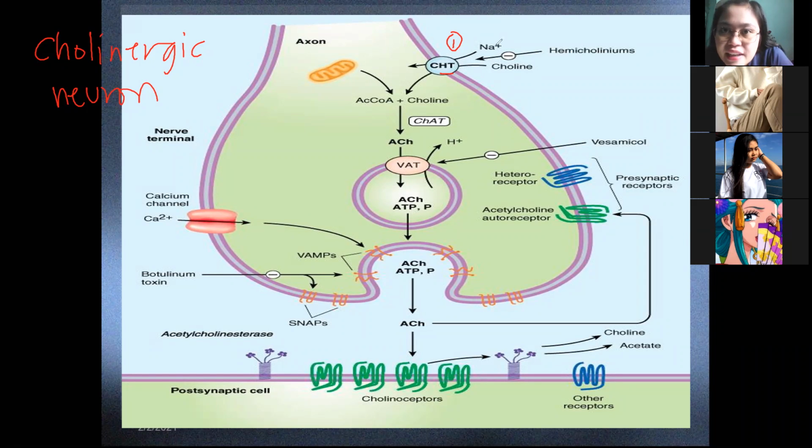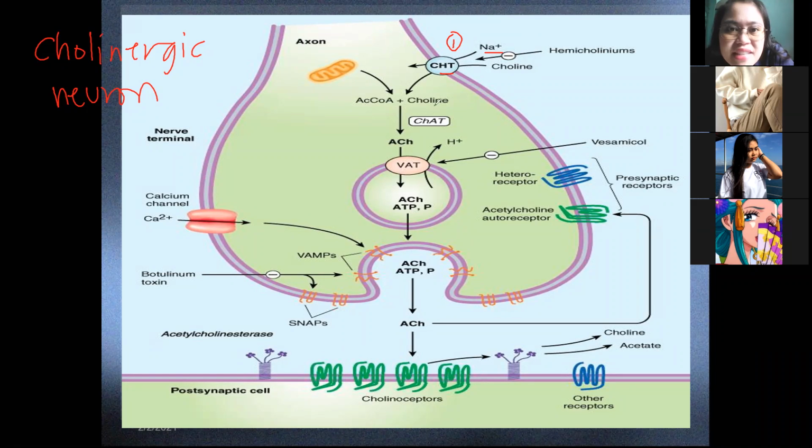So as you can see, you have sodium there. This is also a board exam question. What ion helps choline to enter the cell? It's the sodium ion. I hope nakasunod sa first step sa himo sa acetylcholine. Do not look at hemicholinums first. Later na ta mag-istorya ng hemicholinums.